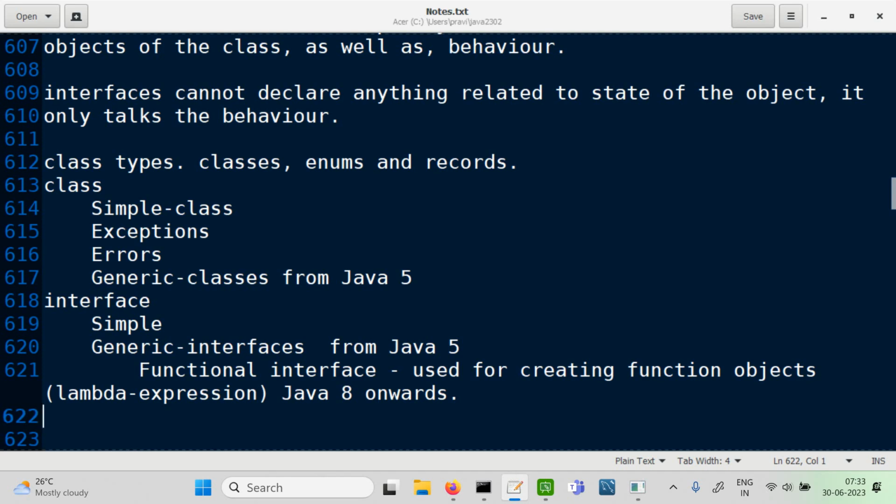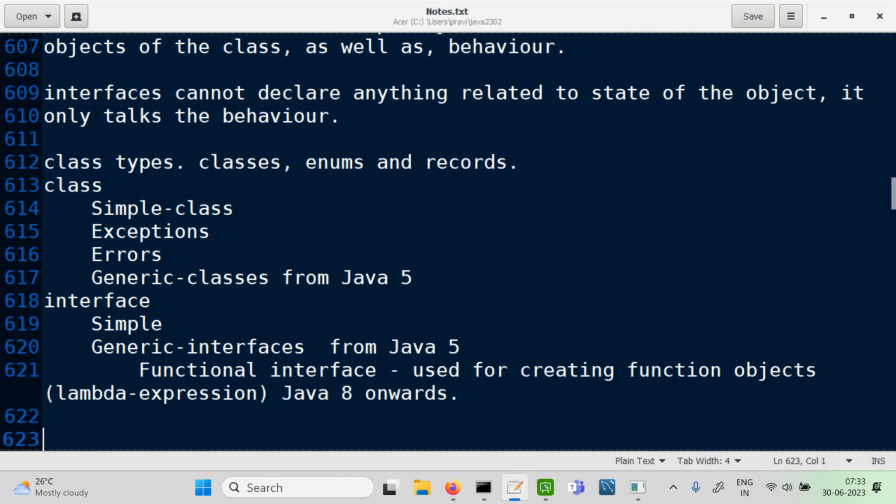So within interfaces, there is another category. Classes are like this, and within interface types, interfaces are like this.